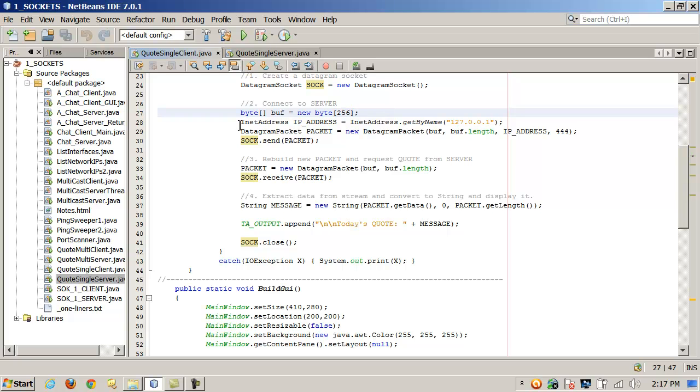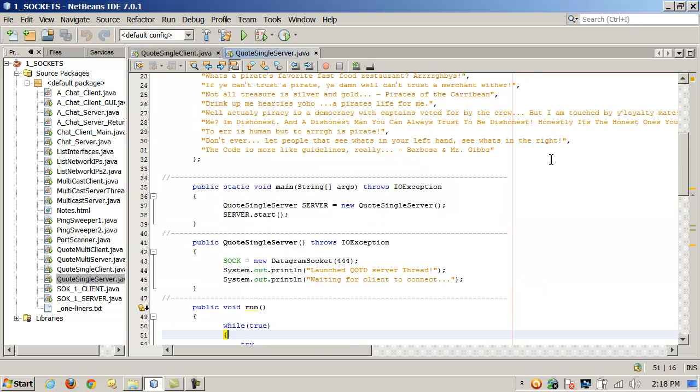Okay. In a similar fashion to what we did with the server, we want to get, or specify in this case, the IP address. So we're going to use an InetAddress object. We'll call it ipAddress, and we're going to call the function getByName on InetAddress. And this is just the loopback. Okay, so we're connected to a loopback here, 127.0.0.1. Just my host for testing.